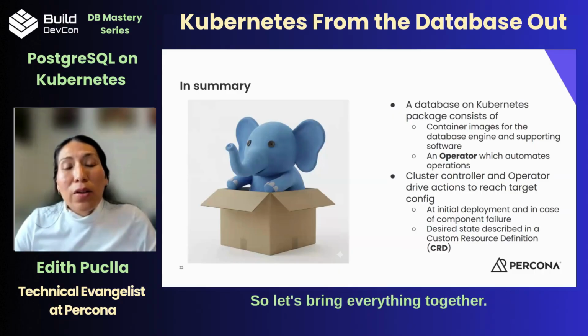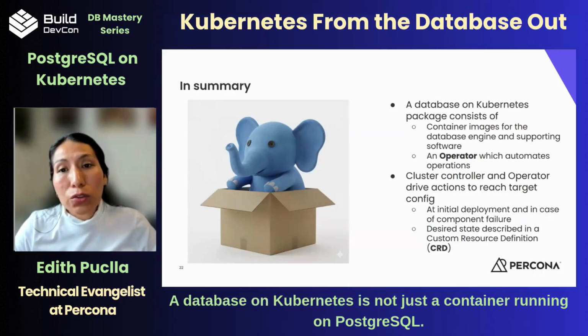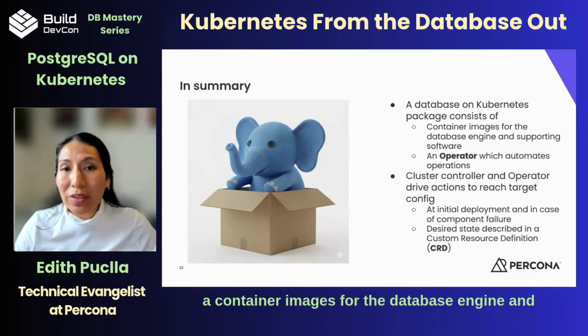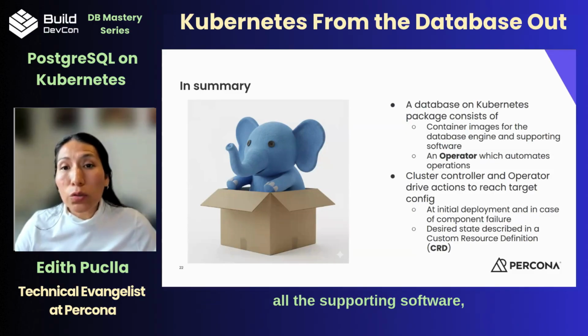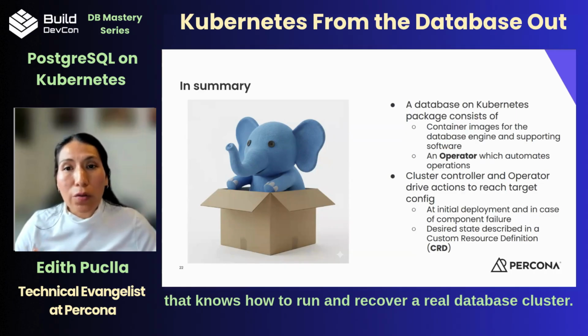Okay, so let's bring everything together. A database on Kubernetes is not just a container running PostgreSQL. It is a package: container images for the database engine and all the supporting software like Patroni, pgBackRest, the certificates tool, plus an operator that knows how to run and recover a real database cluster.